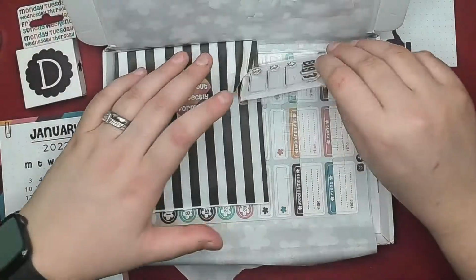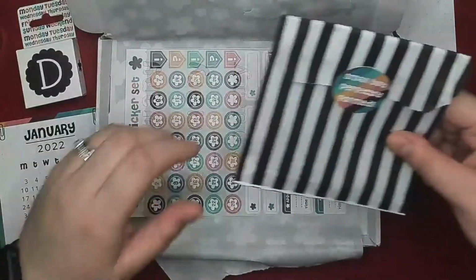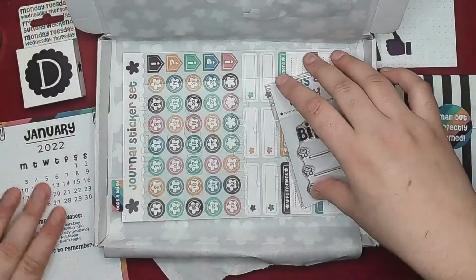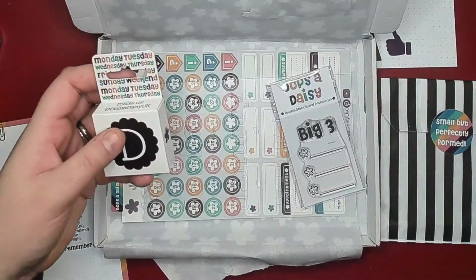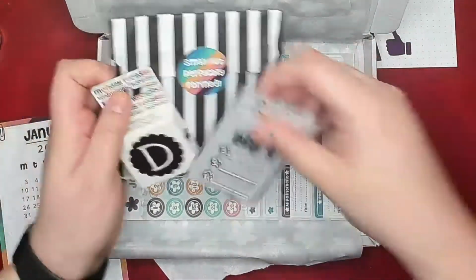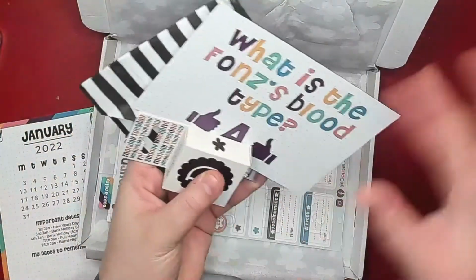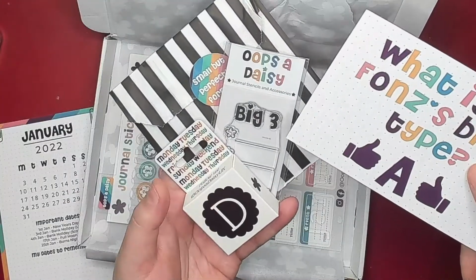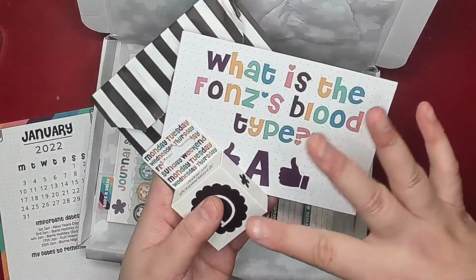I'm probably not going to show you some of the other things, but in here as well you also get that these are the plus elements. So the washi tape is the normal. I should really separate these out. So these are your normal, this is what you would normally get in the Mini One. So you'll get your stencils, a journal accessory, a washi tape, and your card.